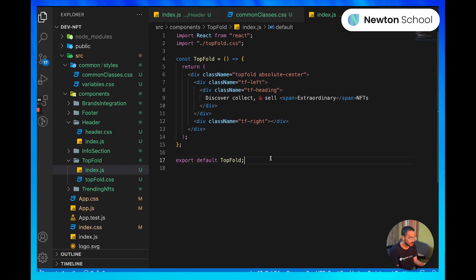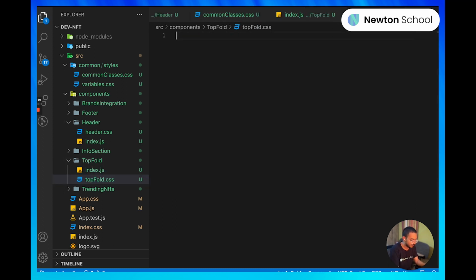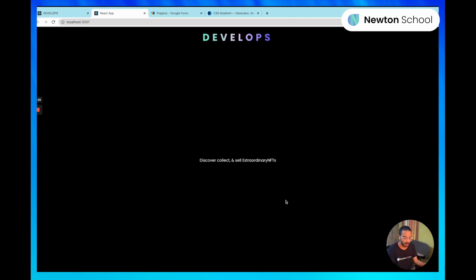Now this looks perfect. So we will go and style the top fold left and the top fold heading class first of all. Before that, this particular top fold as well. So I'll go here, and for my top fold, it is already displaying as flex, with everything at center. The next thing I want is for it to have a height of 92 view height, so that I can display everything in the center of this screen.